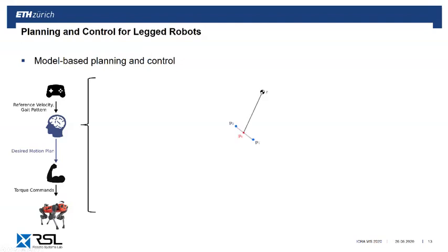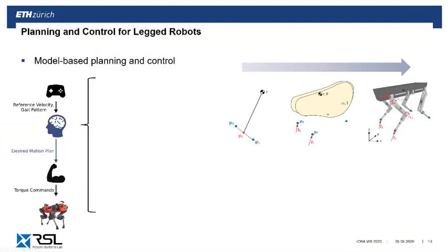As you have seen, for example, in the talk of Jonathan on Monday, researchers often use simplified templates for this, like inverted pendulums or SLIP models or CMP models, to very quickly optimize reference motions and footholds. Now with growing compute power and also much more efficient optimization algorithms, these models can grow in complexity to cover more effects. We are dealing a lot with lumped single rigid body models, centroidal dynamics. And I think we're now reaching a level where one can run joint optimization of footholds and motion using full-body dynamics at multiples of tens of hertz onboard, so online.